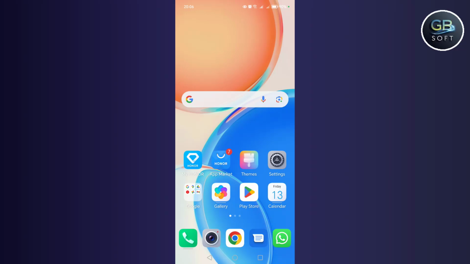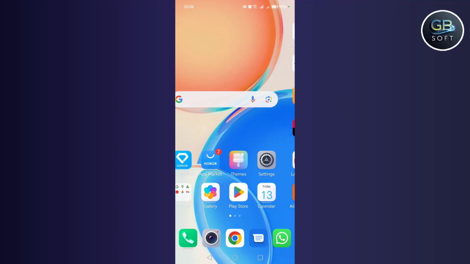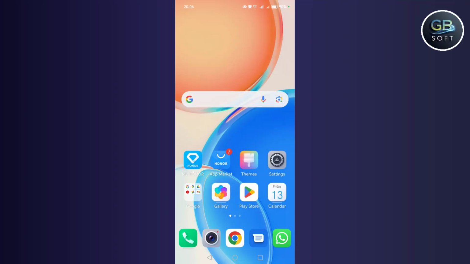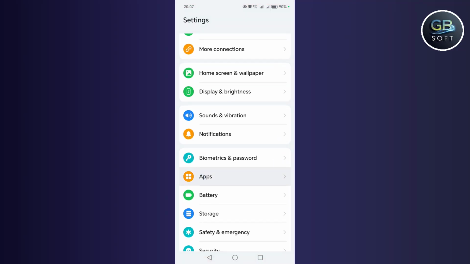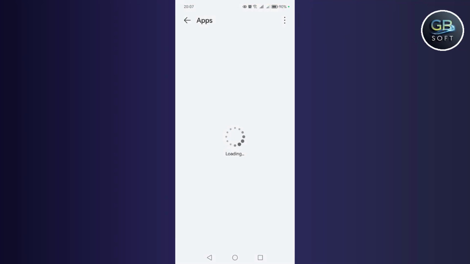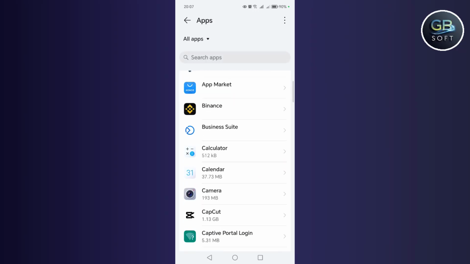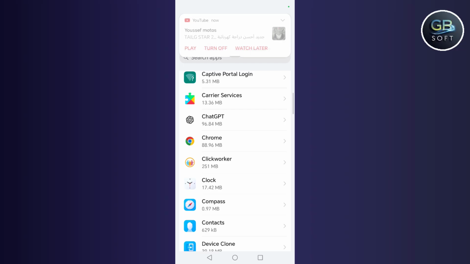The first step is that you have to make sure that the RAM of your phone has sufficient space, more than 1 GB, so the RAM is important. If the space of your phone is not sufficient, you have to go to the settings, then go to the applications. After that, search for the applications that you do not use and delete them immediately so that you can empty the RAM space of your phone.